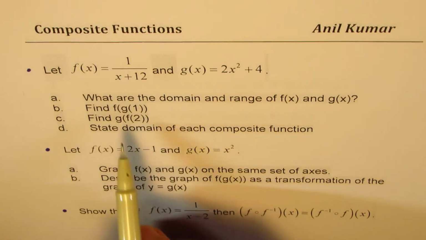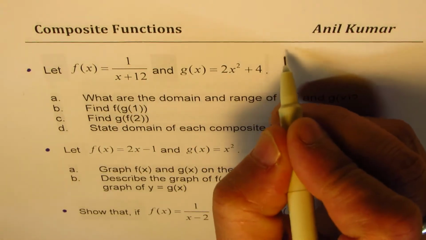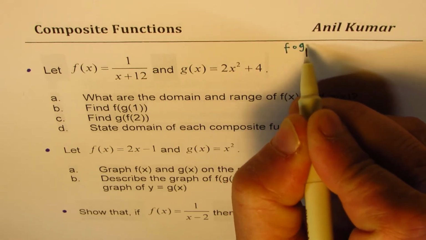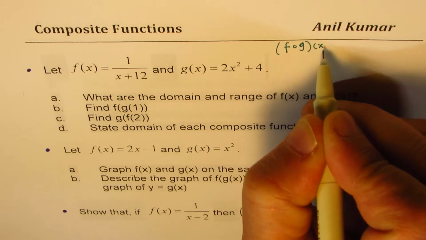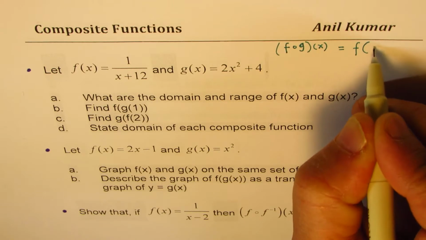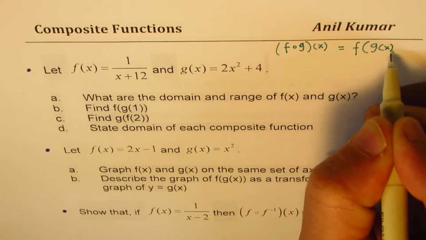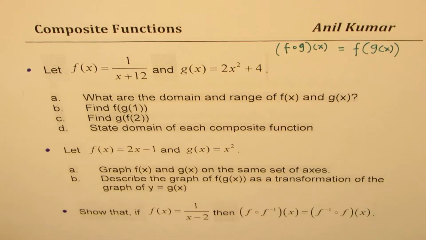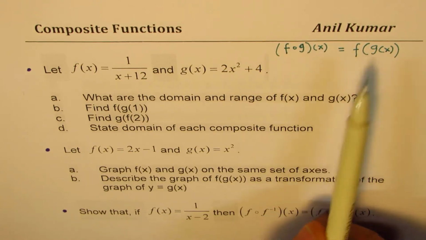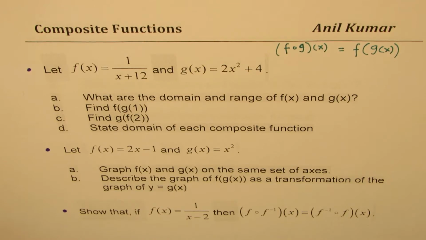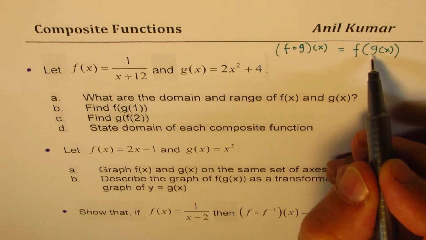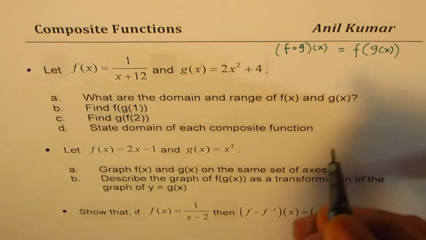So composite functions, basically, as you see, we are talking about something like f of g of x. It could also be written as f of, like this, function of g of x, and both f and g are functions of x. So these are the two ways in which we'll normally write the composite function, and basically it means if I write f of g of x, that means first we have to perform the inside operation.